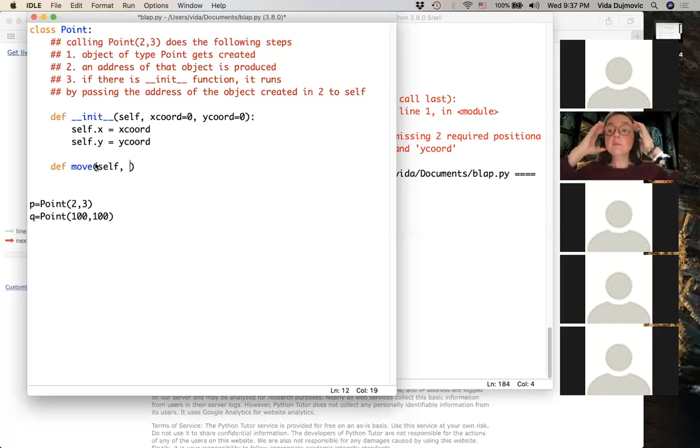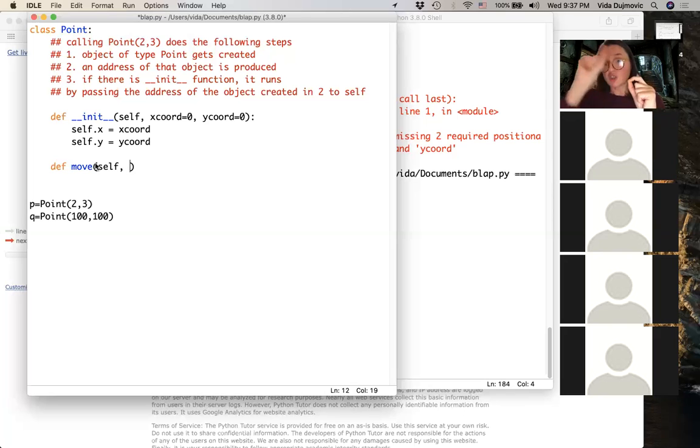And then it's your own stuff: what does your function need? If I want to move a point to a new location, there are various ways to do it. You can say, I'm just going to specify a new X and Y coordinate. That's one way to do it. Another way that perhaps looks more like moving is that if I start at P, I really want to move it, not just jump. I want to specify by how much you move. So you can say move in X direction by 5 and in Y direction by 10, and that's how you move to a new location.